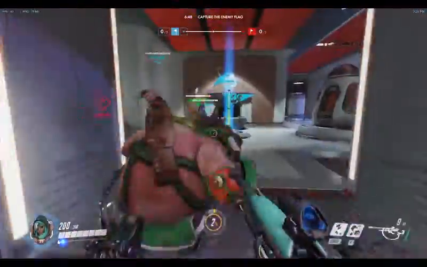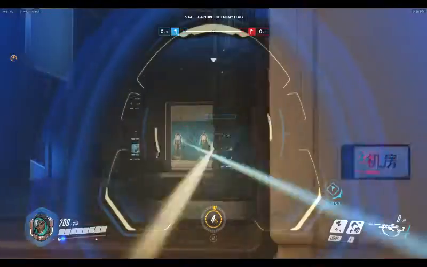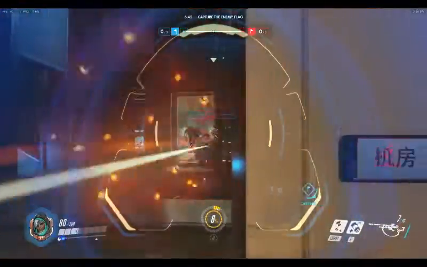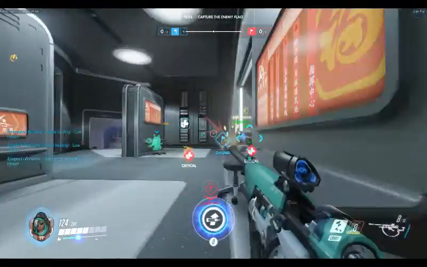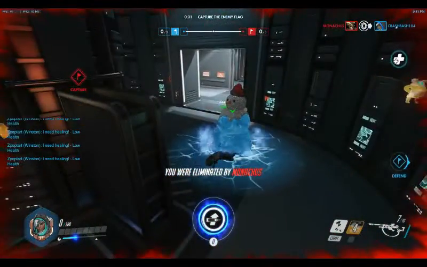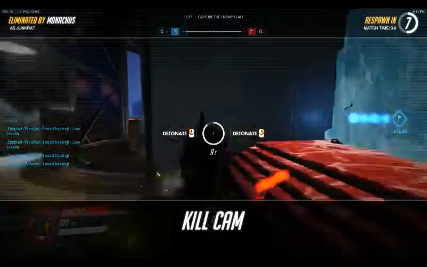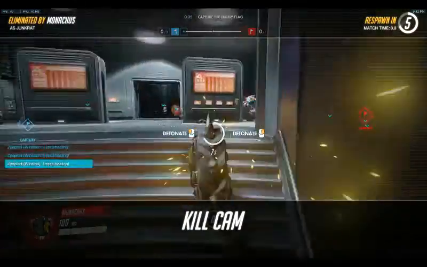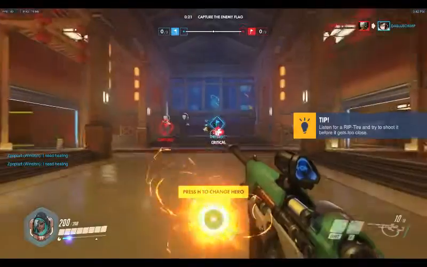Hey, it's the same map. You're storing your health. For you. Ava, Symmetra? Or is that a Widowmaker? That is Eva. We'll see. I need you. No! You're going for the point. Josh, run, Josh, run. No, no, no. Guys, defend the point, defend the point.